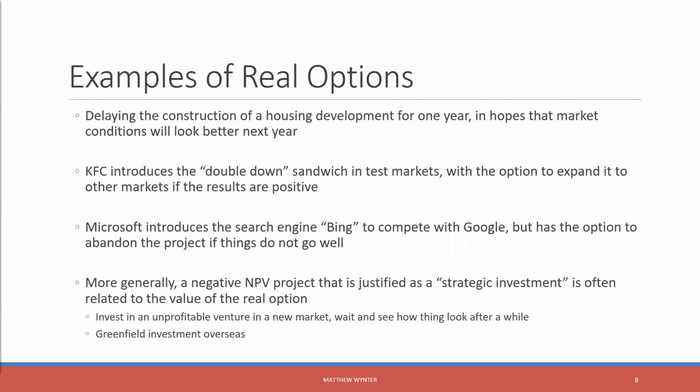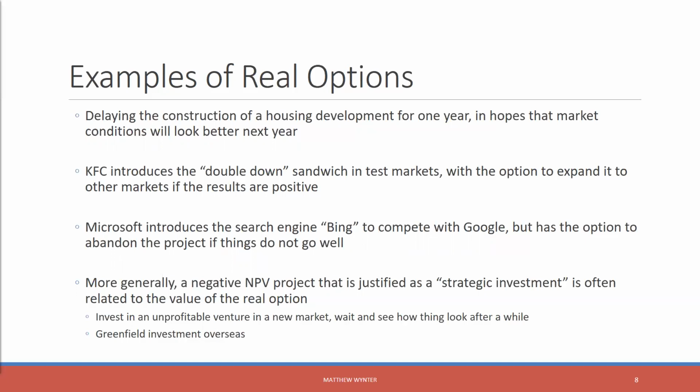Examples of real options. On the previous slide, we said that a case study of these real options is basically movie sequels. A good way to think about this is that if you have a movie franchise, and let's say the first film is popular, you might expect that you'll do a second. If the second is popular, you might expect to do a third. You see this a lot with movie sequels. And the same thing happens if you have a movie sequel that's planned. Let's say the first movie ends up being a flop or disappoints, then very quickly you'll hear how the second and third movies have been abandoned.